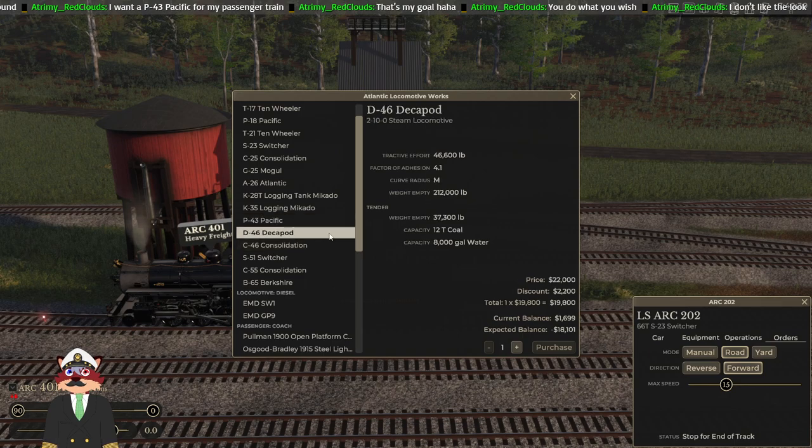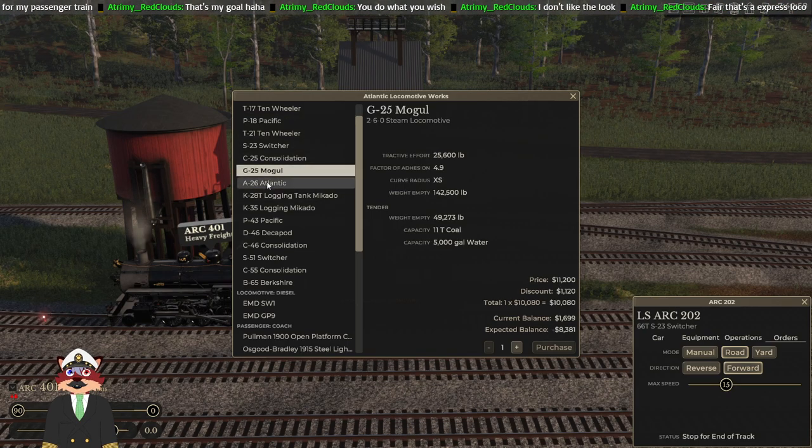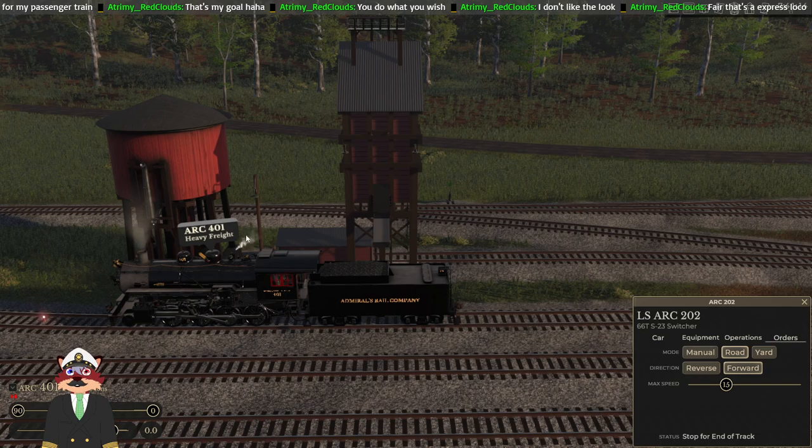You don't like the look of decapod? I haven't seen it yet. I would need to see it to tell you which one I like. But I think A26 Atlantic will be a good candidate. It has good capacity when it comes to water, good capacity when it comes to coal. Tractive effort is very good for a passenger train. It's pretty much twice. Okay, it's less than twice as much as what I got right now. Fair, that's an express loco. Yeah. We'll see.